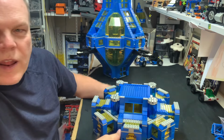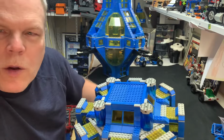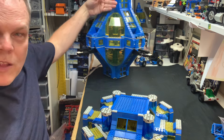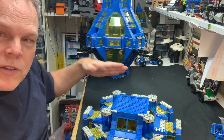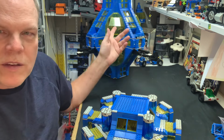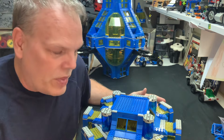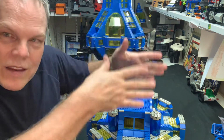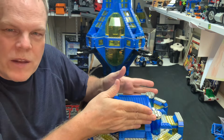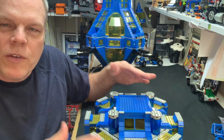Anyway, this little tiny slope here that I've got going on, you can see the little tiny slope here, right? Coming down. You don't really notice it when it's in the big tower. Look at this slope, look how big that slope is. And the slope from the bottom, on the base of the tower, is basically the same as the top. It's exactly the same slope as here. When it's in the structure of the tower, you don't see this little slope. I also think it's because it's too wide, I mean, it's 2 studs out instead of 3 studs, that these things are blocking it from view.